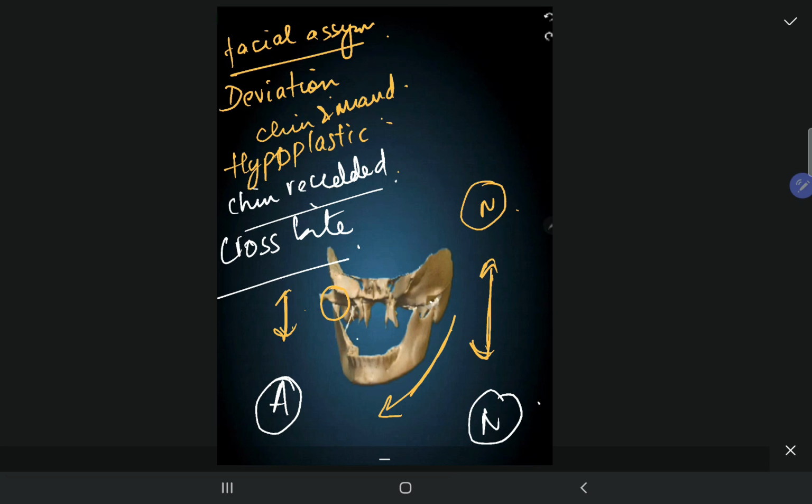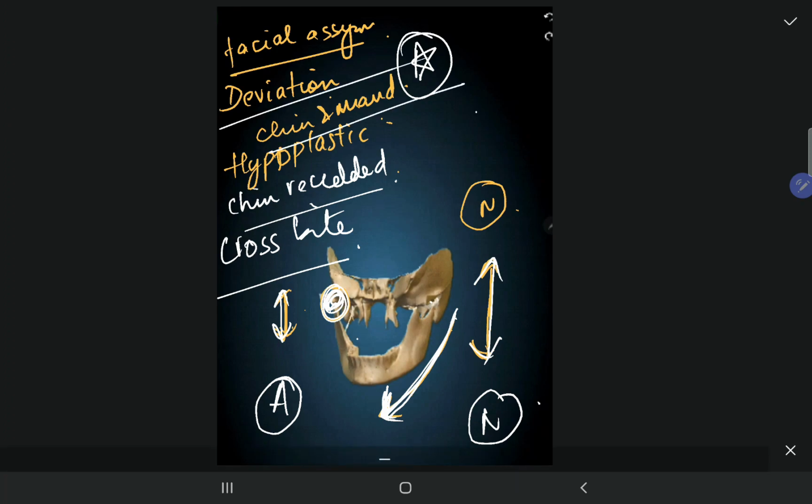So in case of a unilateral ankylosis, we see that there is obviously a facial asymmetry, there is deviation of the mandible and the chin to the affected side, guys. Since this is ankylosed, the patient won't be able to open the mouth properly. This is the normal side, you can see the patient will be able to open the mouth properly. So once the patient opens the mouth, you see that the mandible is opening on the normal side normally. On the ankylosed side, it is limited. So the mandible and the chin deviates to the affected side, which is a very important point which you have to remember for viva viewpoint, for exam viewpoint, for NEET, for everything.